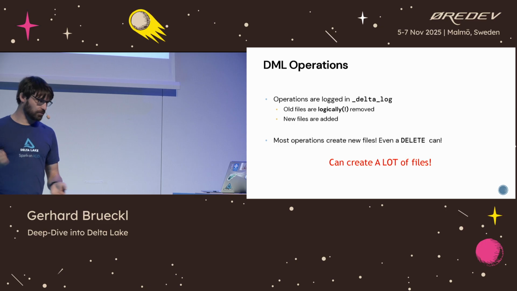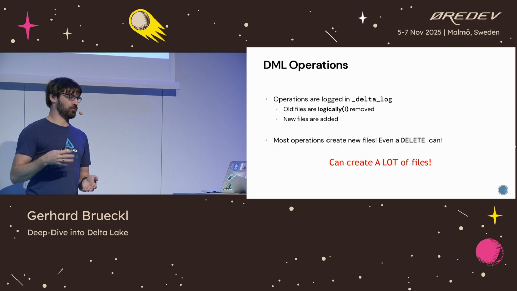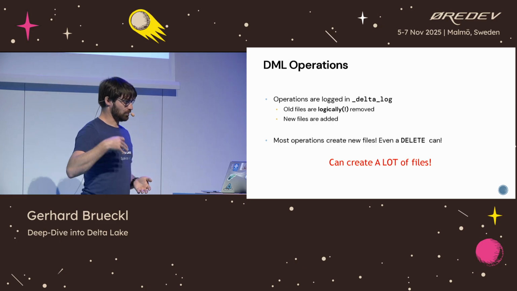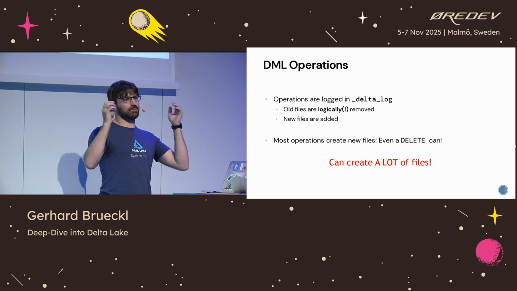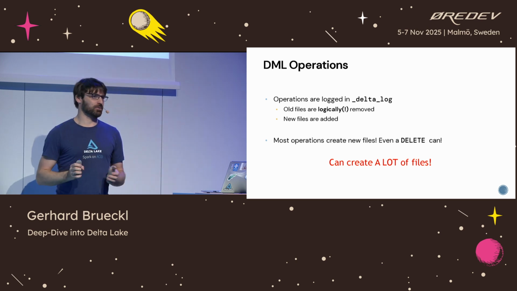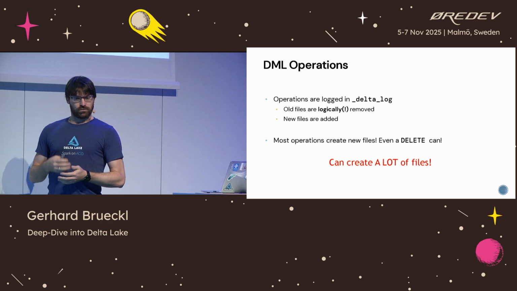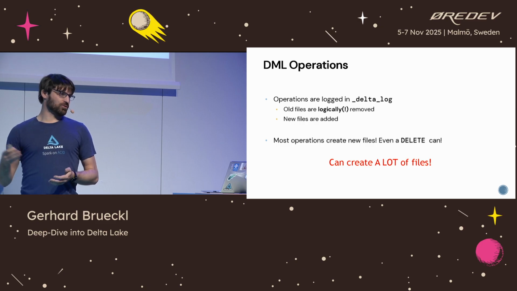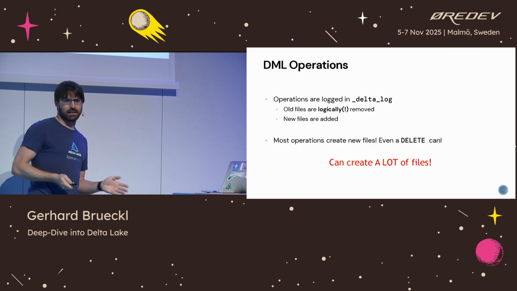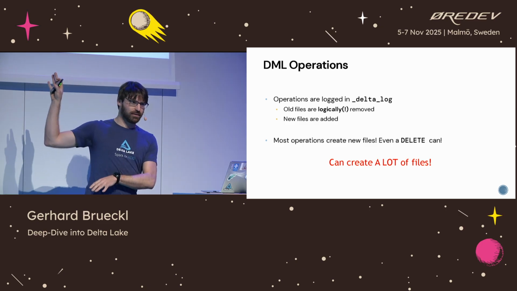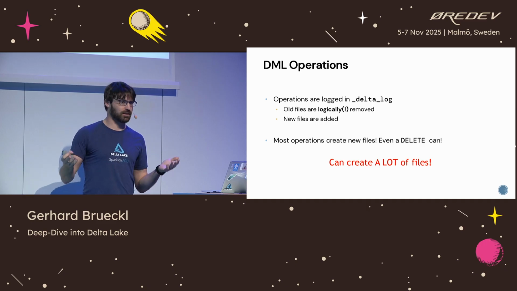So this is already one of the first takeaways, I would say. If you have a transactional system that would add an entry to a Delta Lake table every 10 milliseconds, then Delta Lake is probably not a good fit. It works on batches or micro batches, but I would not do it for transactional loads. It's just not what it is designed for. Just keep that in mind. And also, as you've just seen, every transaction has some kind of overhead, especially if it's an update.